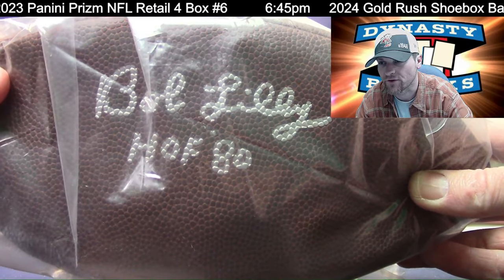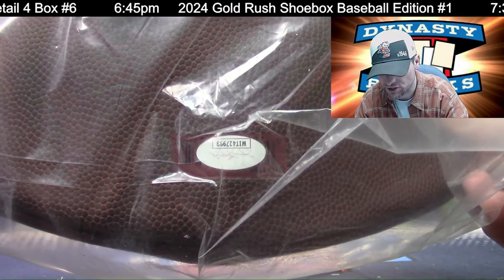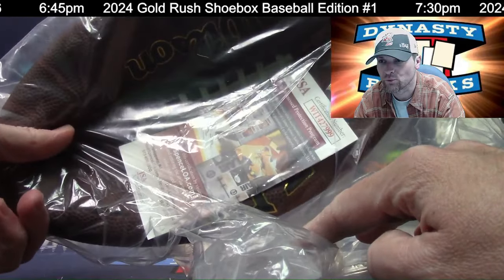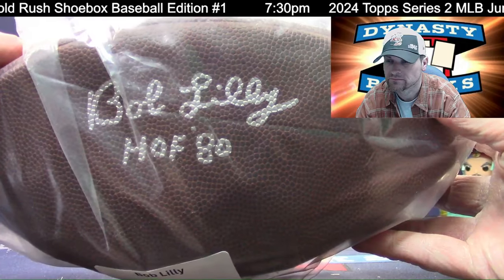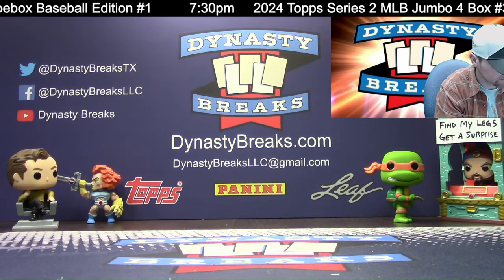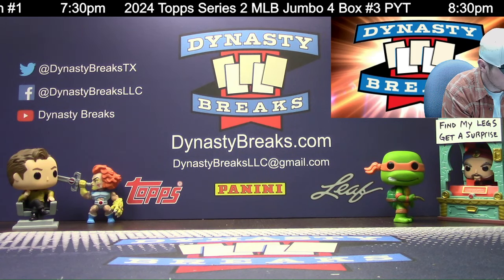Bob Lilly, the first ever draft pick of the Dallas Cowboys. Bob Lilly. Dallas going to get this one. That's James Spence authenticated. That's a regular Wilson NFL football. I guess that would be called the Duke on the regular football. Bob Lilly, we've seen a few of his over the years. And I will note that down here. Cowboys. Alrighty, Roo. Dallas, 3rd hit. Carrington. Yeah. Cowboys, Commanders. Cowboys are carrying the team. Well, maybe, guys. If I can cut this.